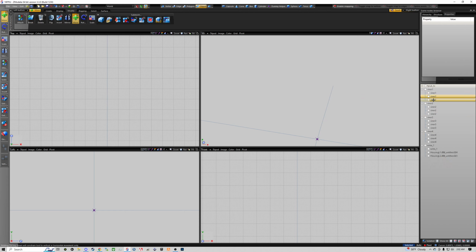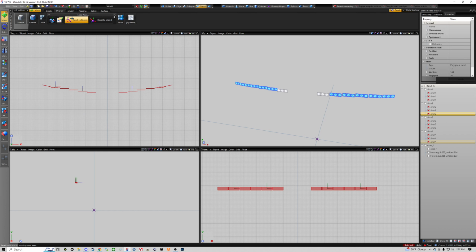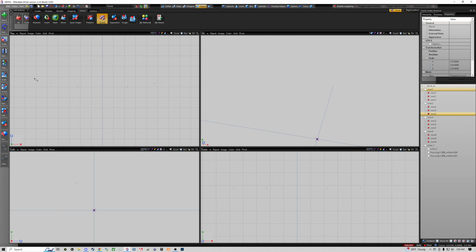So L0, L1, L2. So now that you have 3 copies, just select all of these, highlight them all, and then go to display, reset to parent, and go to scale, 0.01, 0.01, and 0.01. And then you just unselect them all.